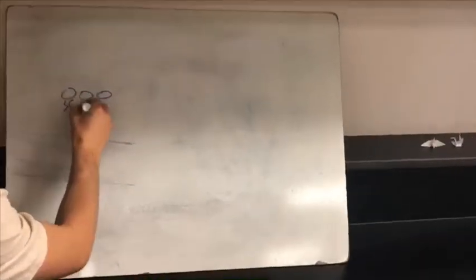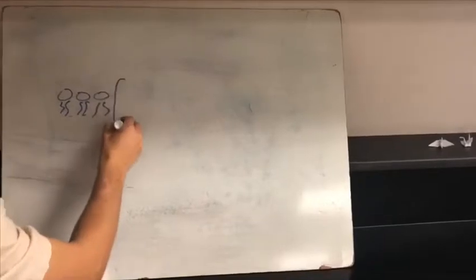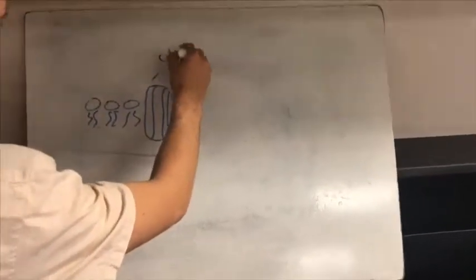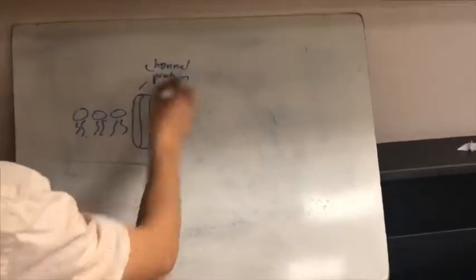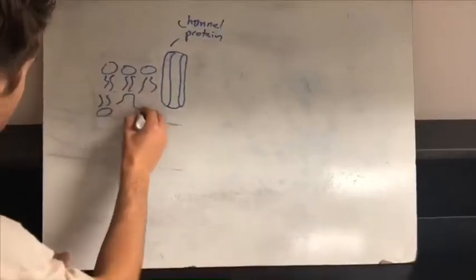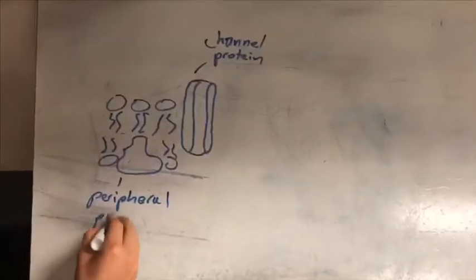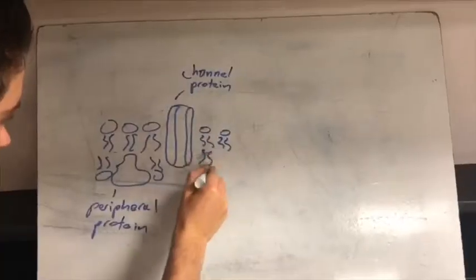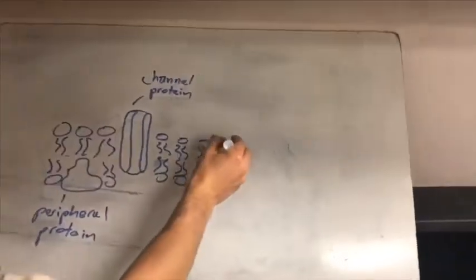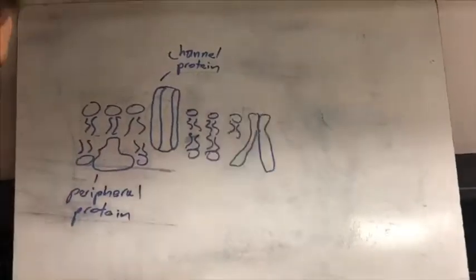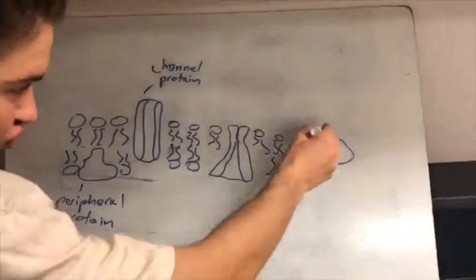Now we're going to show a little bit different view of the cell membrane and also discuss the other different molecules that are involved. So there are two different types of proteins that are involved with the cell membrane, and those are embedded proteins and surface proteins. So an embedded protein would be like the channel protein on the diagram, which actually goes through the lipid bilayer. Embedded proteins will usually help with transport of materials in and out of the cell.